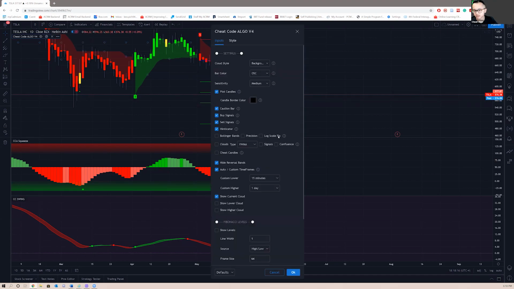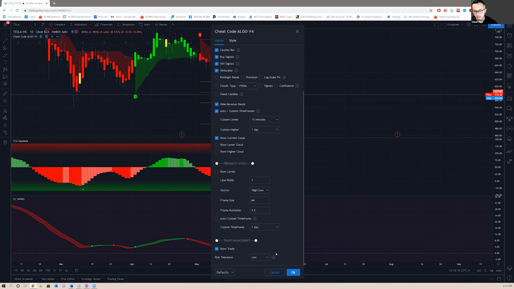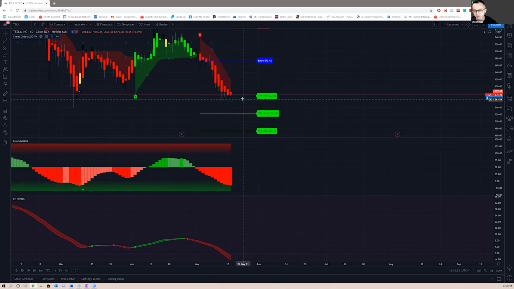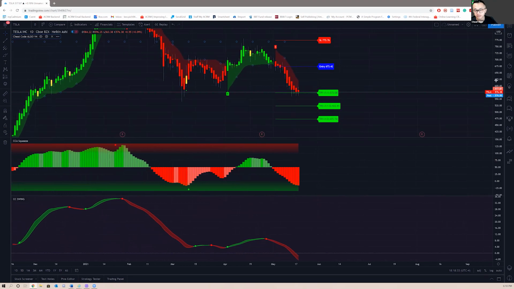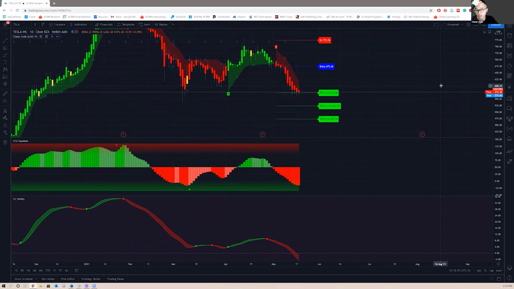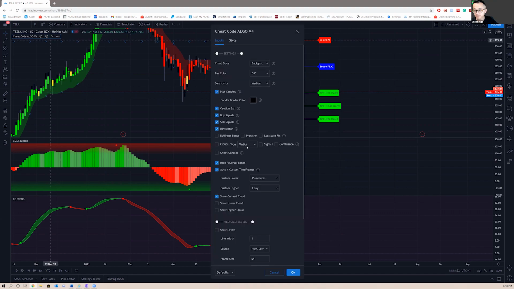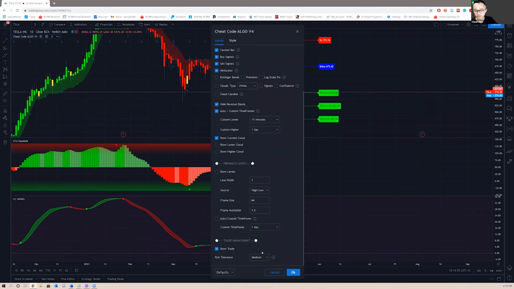What if I tell you this is configurable? Right now, my risk level is at low. You can increase it to medium. As you can see, it sits right on that TP1. You can also use this TP level as a fib level, as a support and resistance as well. Right now it's sitting right at TP1. That right there is a support. If it breaks, it's looking for TP2. It could be that it's bouncing off and reversing from TP1. So it's very configurable and it is built just for you.